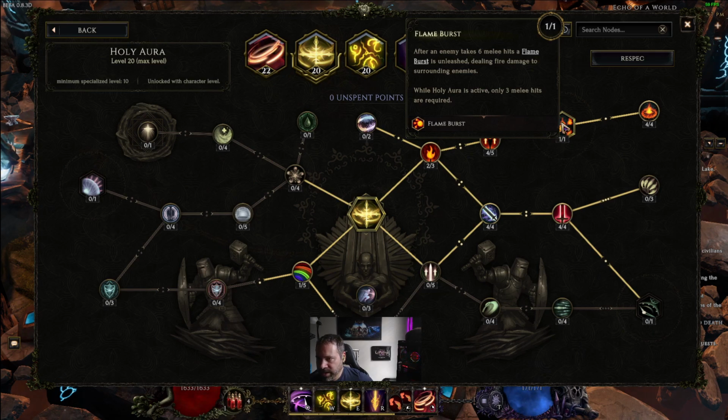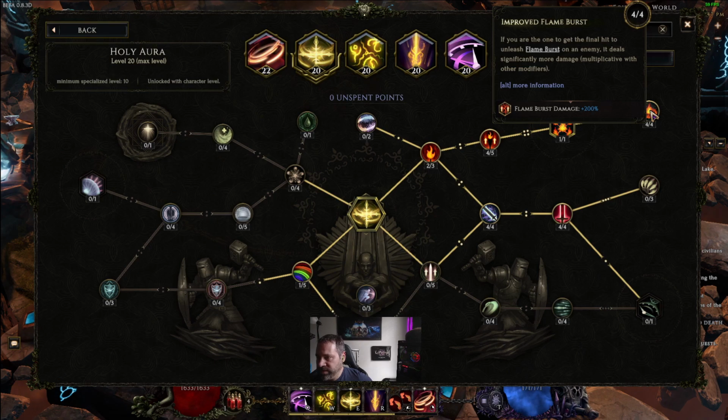That's going to be the AoE attack that goes off every 6 melee hits, and then every 3 when you're actively using Holy Aura. And then you'll get the 200% more damage for Flame Burst. So it actually does really good damage.